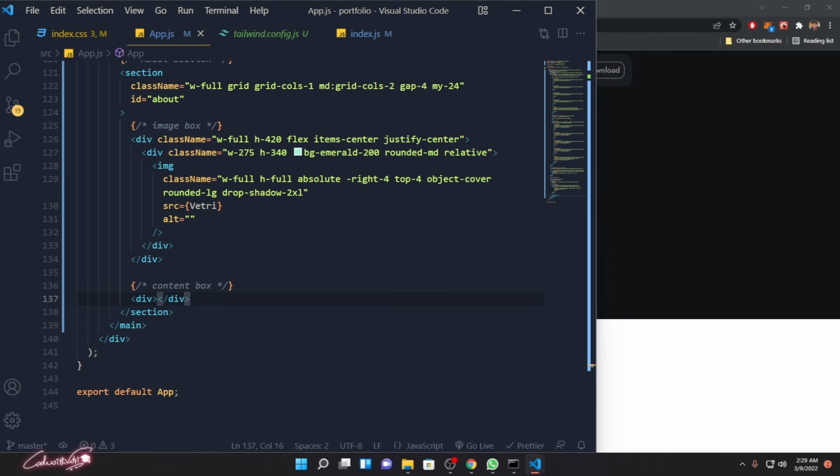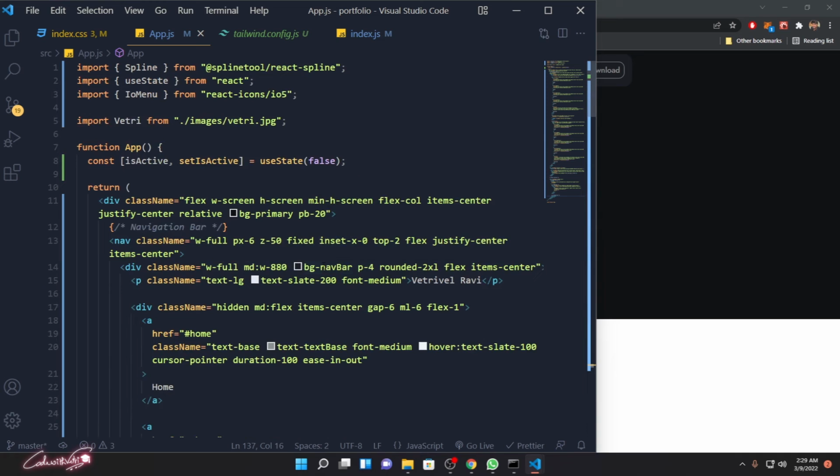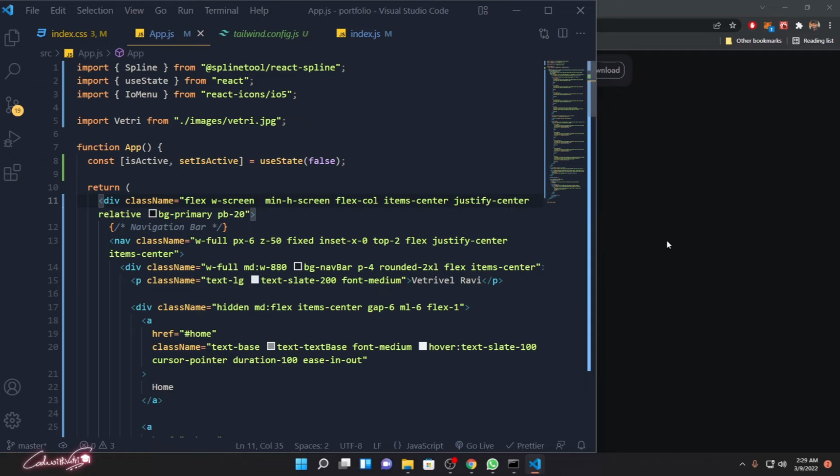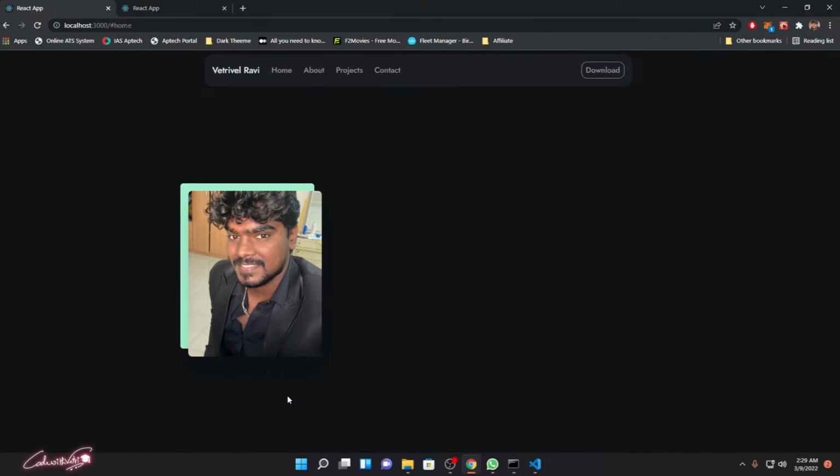Let's make sure whether we added these styles properly. Sometimes mistakes happen, so we can fix it. So flex with screen. Actually, I think the problem is because of this minimum height only screen, not the maximum height. Yeah, we fixed that. Cool. So now it's working perfectly.